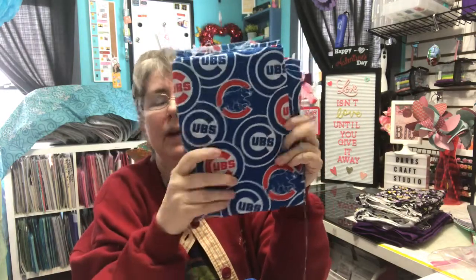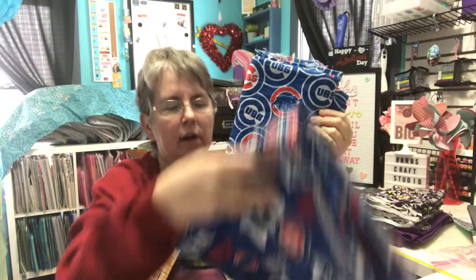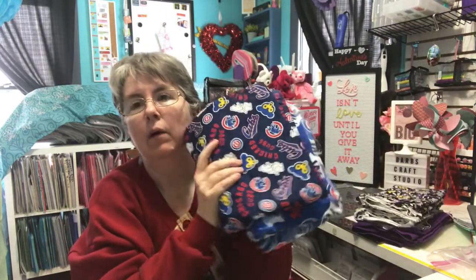I also want to try to do a quilt — just a square one using a combination of different fabrics. I have some red, white, and blue fabric I'd shared previously. My husband's a big Cubs fan, so I want to make him a lap quilt he can use as decor or to cover up. I bought a yard of each of the Cubs fabrics. There was one more I was supposed to get, but I did buy-online-pick-up-in-store and they ran out of it. I'll need to check how I designed it and see if I can get by with what I bought or if I need that one more.